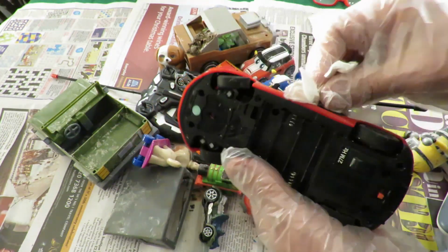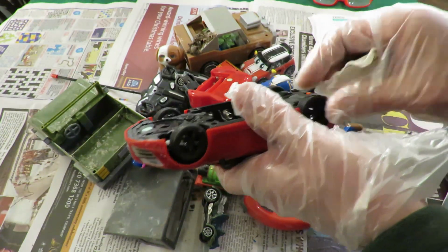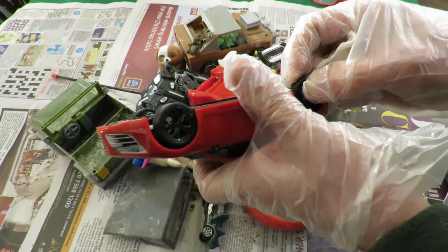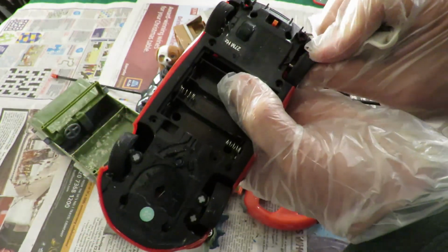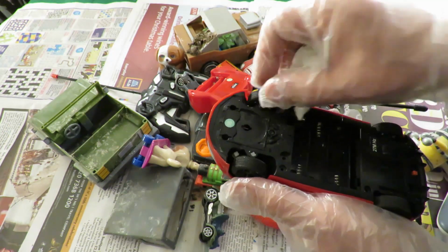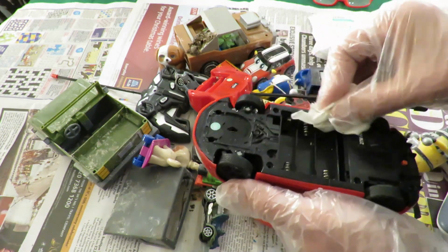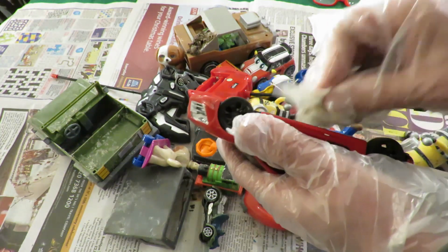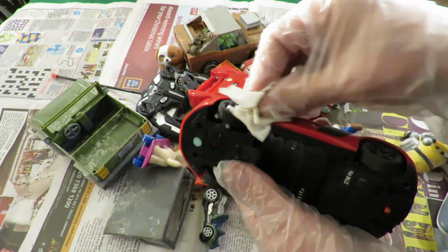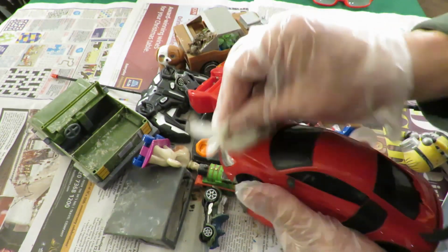But it would be fun just to stick some batteries in this and see if we got a working car, wouldn't it? Tyres are a bit skew whiff. Missing its centre pin. I can't believe that people pull that centre pin out for some reason. I mean, why? It won't fall out. It's far too tight in there. So the only reason it'll come out is if somebody pulls it out. And then your car is stuffed, basically.